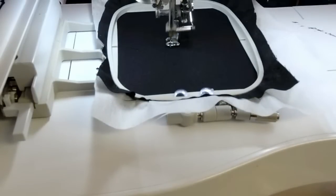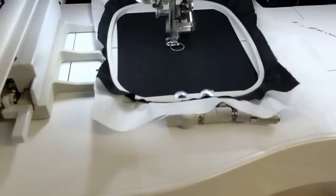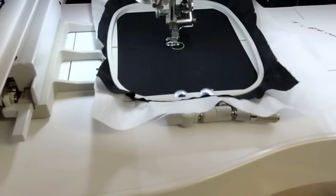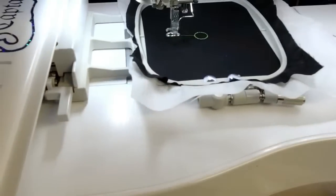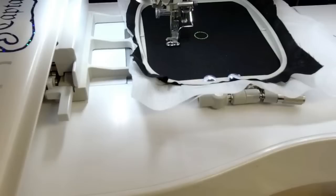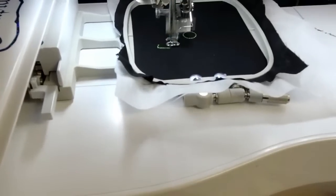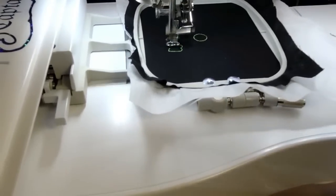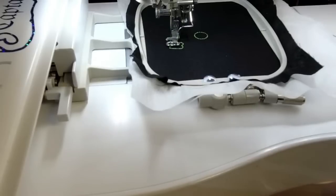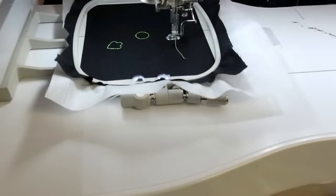So, what stabilizer? Water soluble stabilizer, because you do want it to disappear when it's done. And these can be elaborate designs. If you want more, like a cutaway when it's done, you can always cut it out if need be. So now these are just little, so this will be a little bit of a challenge for sure. But, you know, we can do it. Turquoise, handy little ones, my prized possessions.